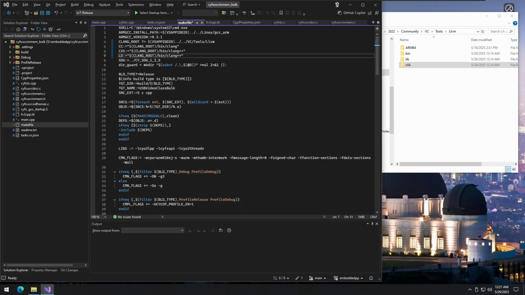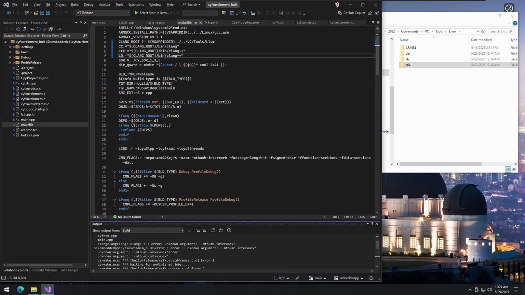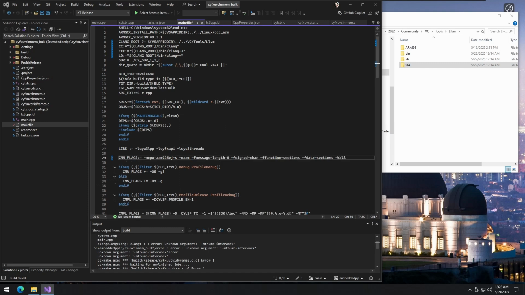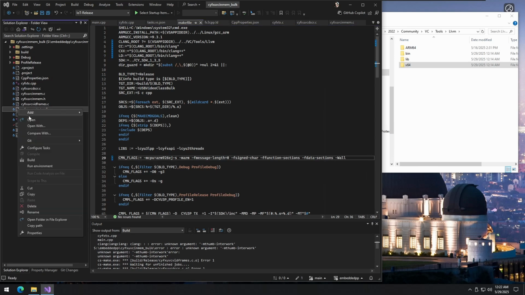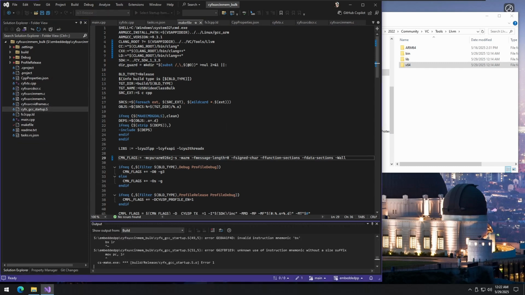Next we go and you know what, let's just see what happens if we just build it as is. Would it work? Probably not. We got errors, and the first one would be unknown argument -mthumb-interwork. That is correct. This one is not supported by Clang, so we're going to remove this one and replace it with, where is it needed? It was needed, I believe, in the assembly file. So let's build it and see if we get any special treatment here.